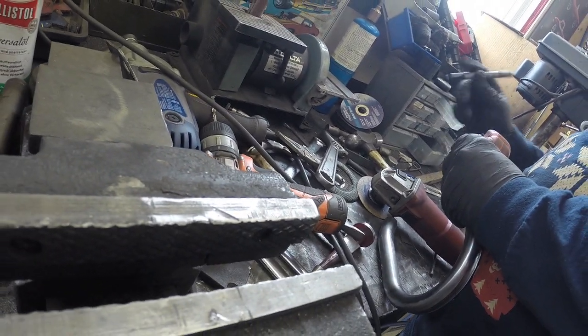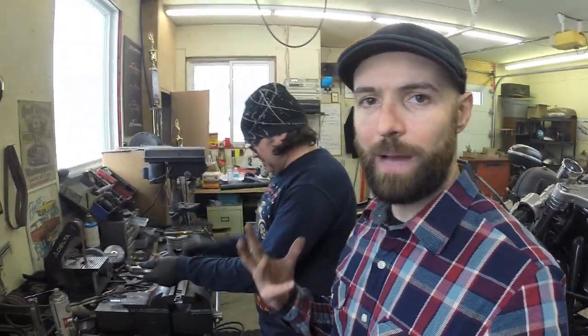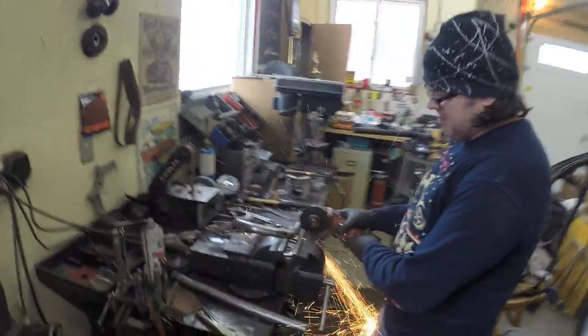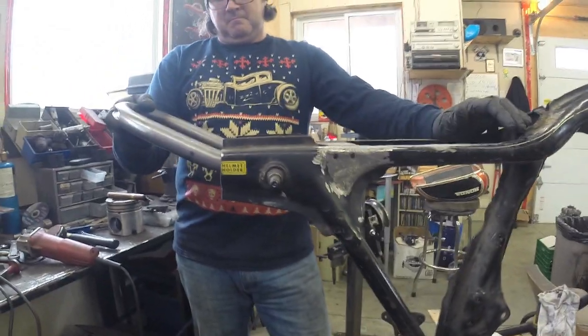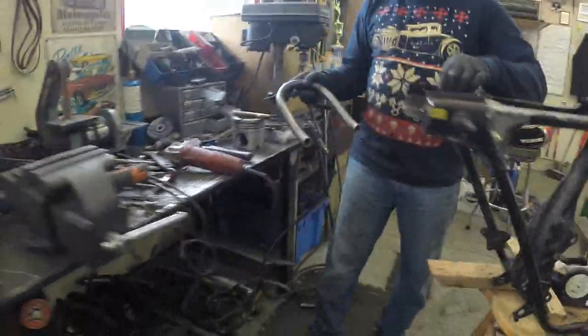So basically what we're doing is we're trying to fit the back seat. We're trying to measure out the back hoop. I don't want too much length on the back. I'm just looking for it as short as I can get it. Here we go. So you can see we're trying to measure it out. I don't want too much length on the back. I think that looks pretty good.